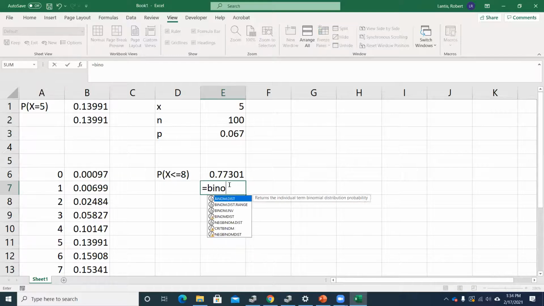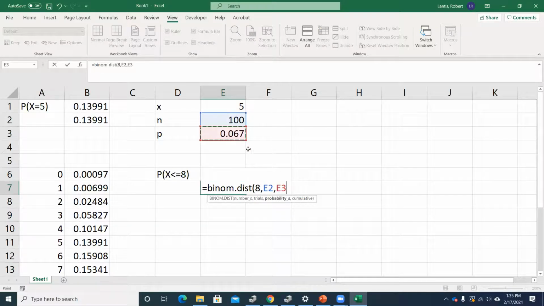But the nice thing is Excel has built into this binomial distribution function, or binom.dist, if I want the number of successes to kind of stop at 8, comma, number of trials, comma, probability of success. But now I want it to be cumulative, right? What I want Excel to do is find the probability that X is equal to 8 and add to that every single probability below it, or essentially give me the probability that X is equal to 8 or lower, or make it cumulative. So all I do there is change the very last thing that I had as a 0 to a 1, and that makes it cumulative, okay?